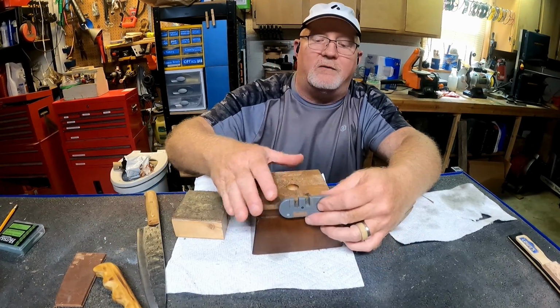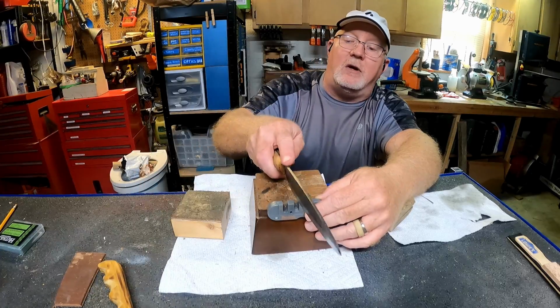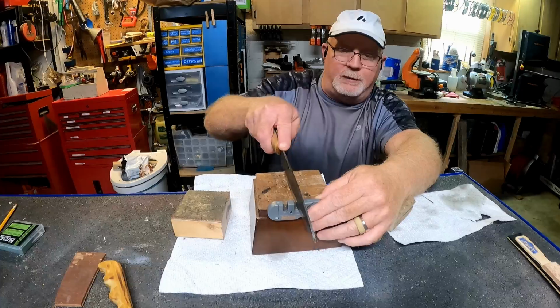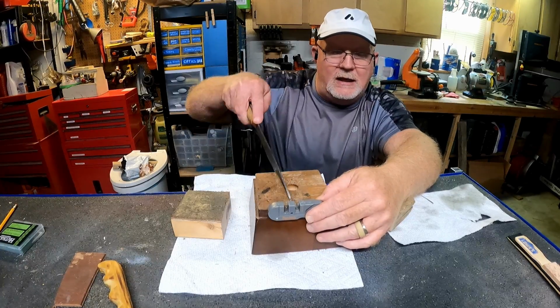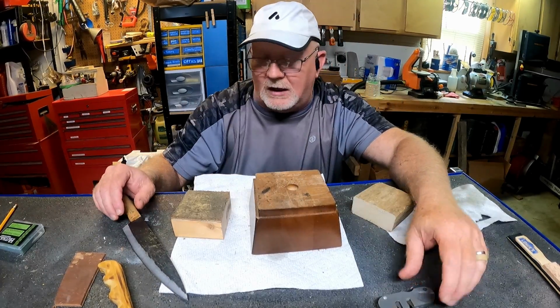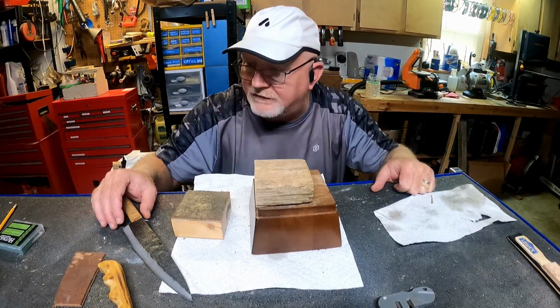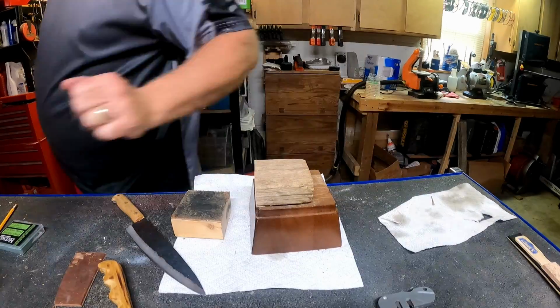So the work surface allows, when my knife comes off, I don't have to stop my pressure. I can let it draw completely through so that I get to the edge, and then it's landing on my work block. But having said that, now we've just got to find a piece of leather.